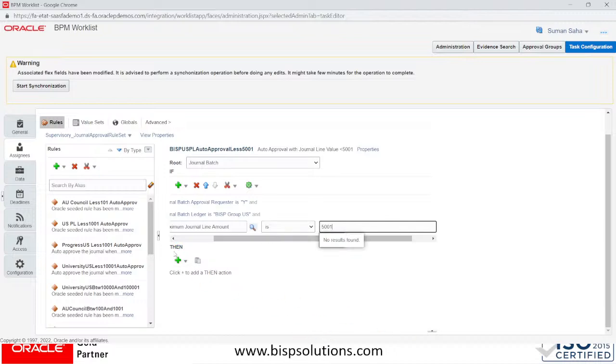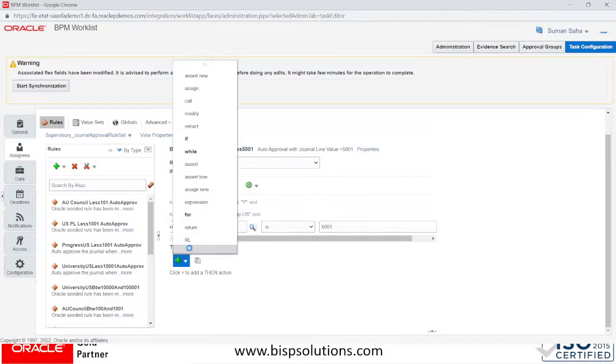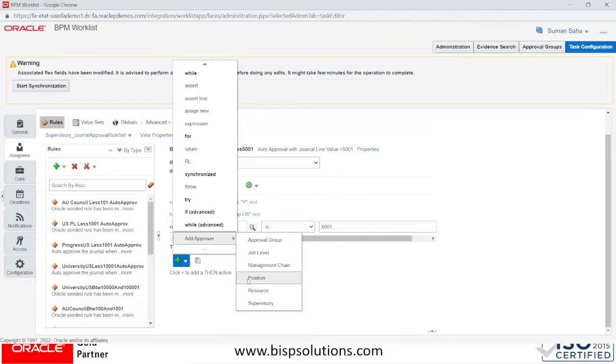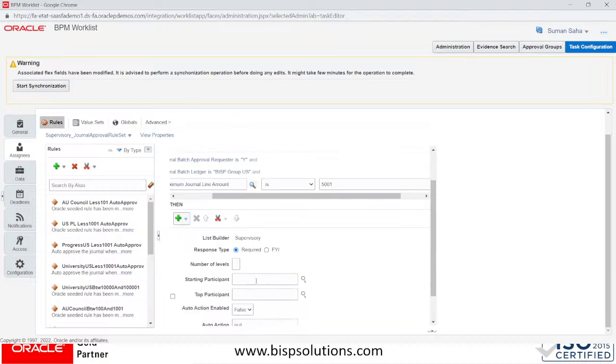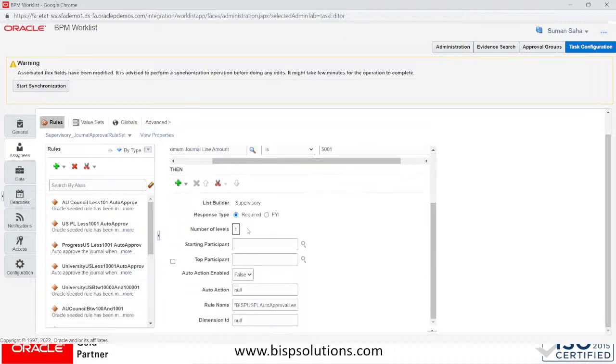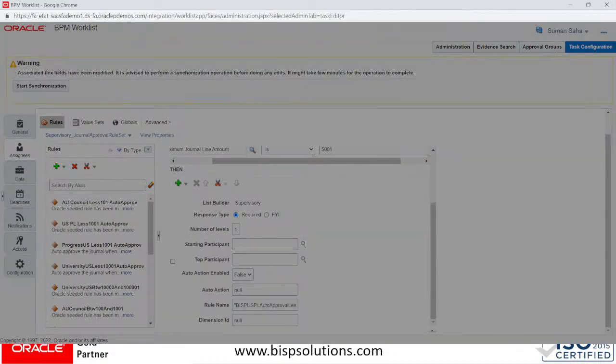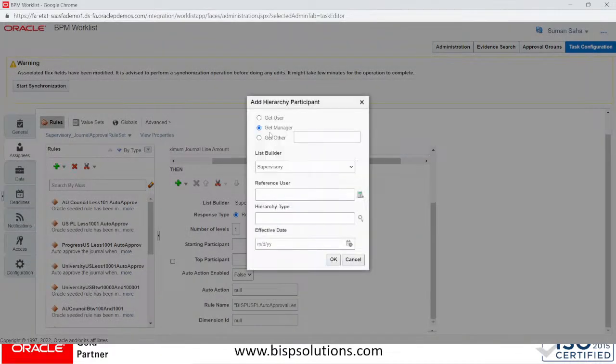Then what should it do? It should go to my supervisor. Since we are using the supervisory journal approval rules, the level should be 1, and the list builder is supervisory. The response type is required, and the starting participant is get manager.